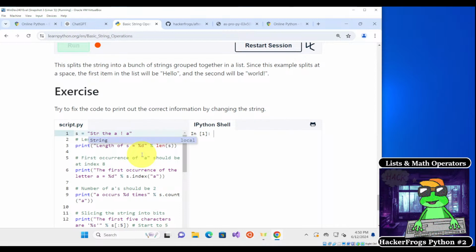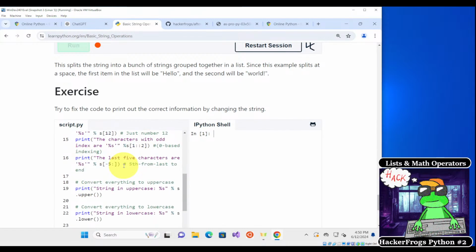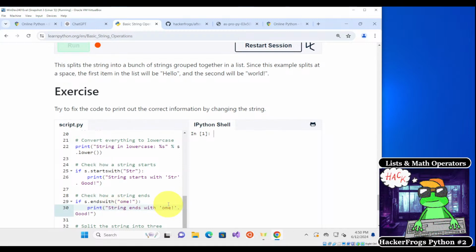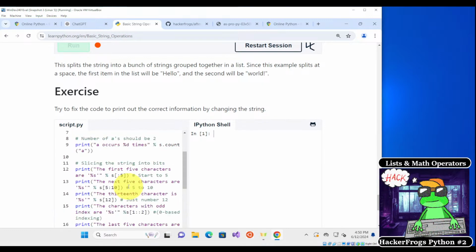Str. Okay, so str is the start of the string, and the string ends with OME exclamation point. So we need to modify it so that the string ends with OME exclamation point.